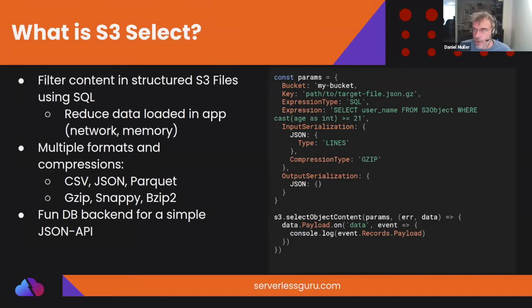So since Josh doesn't know what S3 Select is, I made this slide for him to explain exactly what it is. S3 Select will allow you to query a file that is structured, where you know the structure of the file, using SQL language. The main goal when it came out was to be able to query large files in S3, but only load the data that is needed into your application. So if you have a Lambda function that needs a few lines from this huge, let's say 1 terabyte file, and you only need 5 or 6 rows, why load 1 terabyte into Lambda and then do a filter when you can do an SQL query on the file and just get the few lines you need?